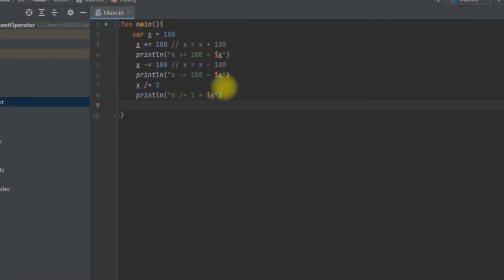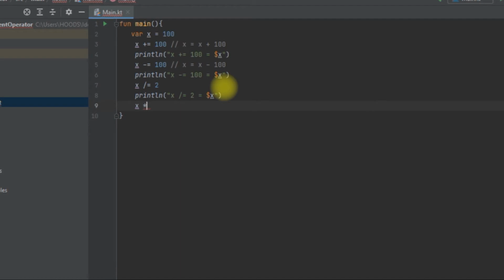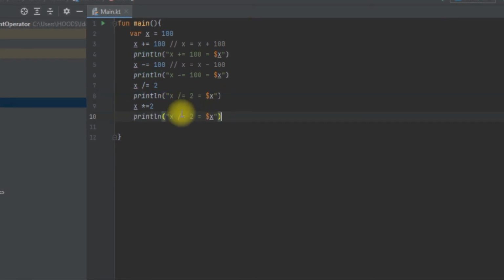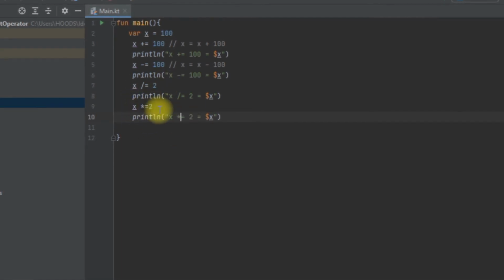Also you can use the multiplication operator here. So now we are going to print again when x is multiplied by 2.